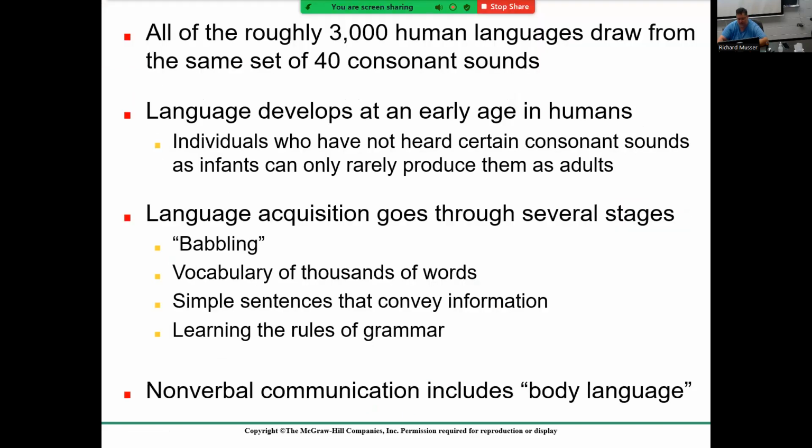As I mentioned before, humans also have the ability to instinctively look at consonants. There's around 40 consonants in around 3,000 human languages. And so humans have the ability to pick up on those consonants. If you're raised in a certain language and didn't hear those consonants, it's really hard for you to learn how to make those sounds later. There's different groups of people that have totally different consonants, and if you didn't grow up with it, it's hard for you to pick up on that with your ears or even make the sounds.